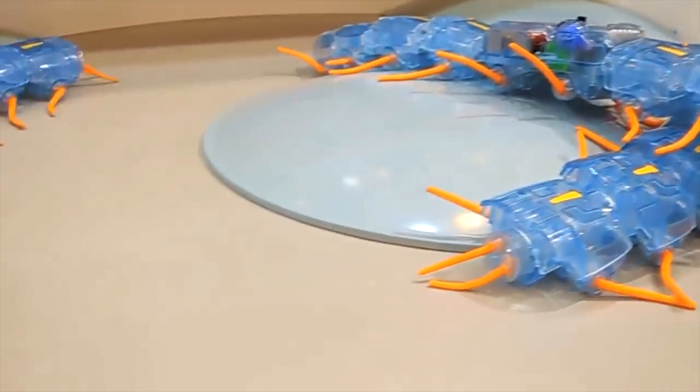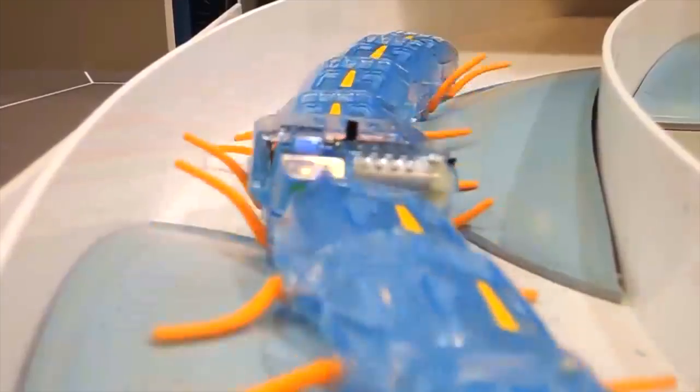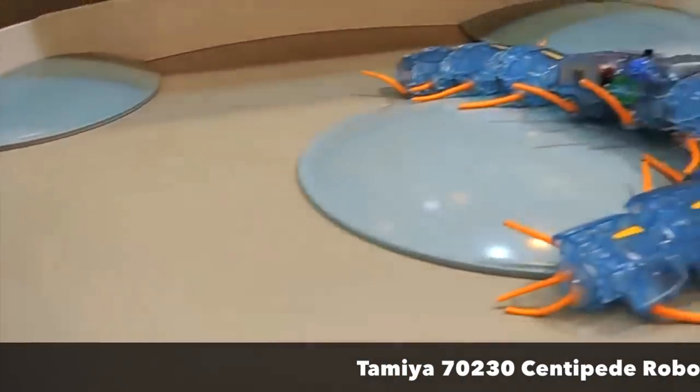Now this has got to be one of the most exciting new products we've seen in a while. This is, surprise surprise, coming from Tamiya. This is Tamiya's centipede robot. And Tamiya has been trying to boost their robotic line quite aggressively in the last few months. And we have to say the centipede robot is really, really intriguing.